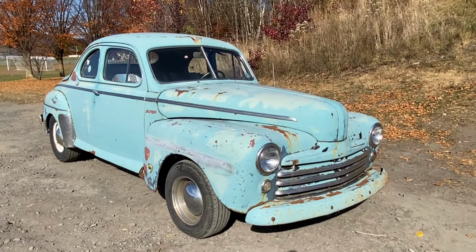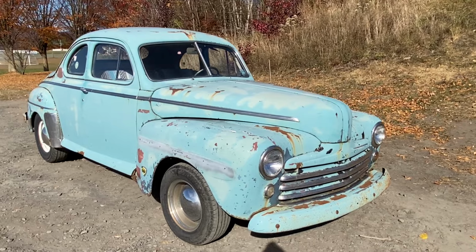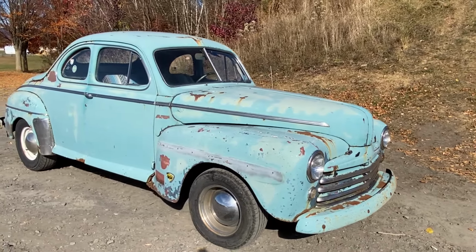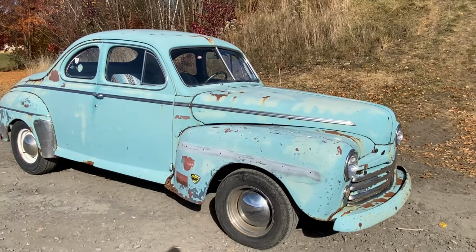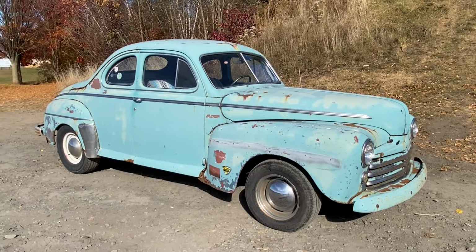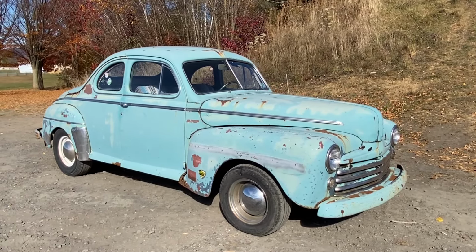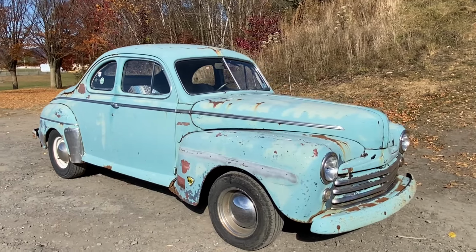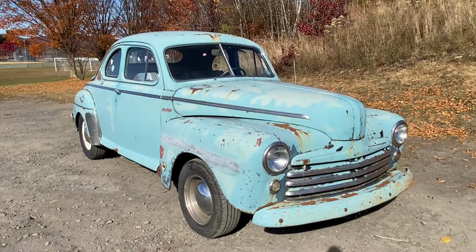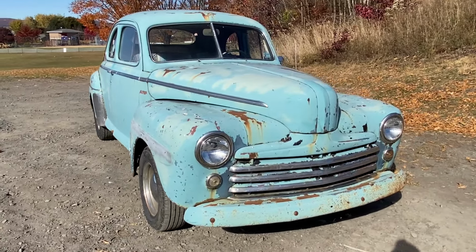One being a snapped axle. So I replaced the rear end on the side of the street. That was a fun one. I've also driven this car through a snowstorm to get to work. I'll show a few photos of it up at the salt piles. I've also taken this car on some back road adventures. Reminds me of what it would have been like running moonshine back in the old days.